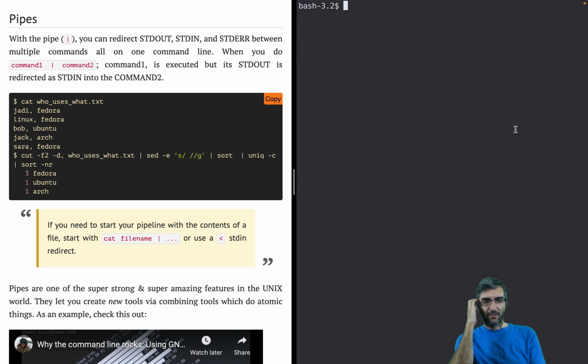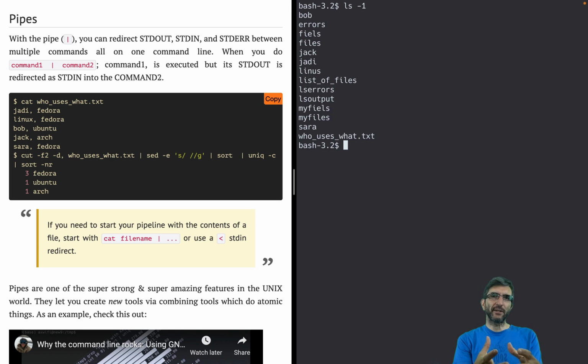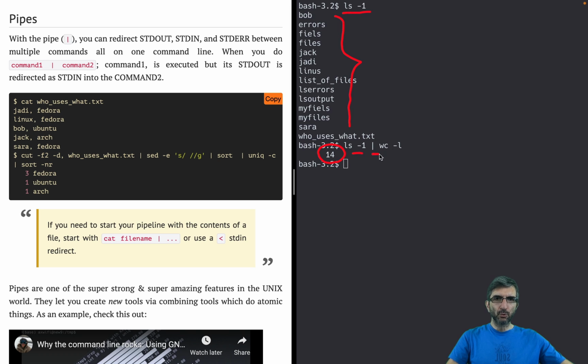For example, something which we often use is ls -1 piped to wc -l. ls -1 will run an ls with -1, so only one file per line. wc, you remember, is word count from previous sessions. -l will show you the number of lines in its input. So practically, here I'm showing you that I have 14 files here, because ls -1 makes this output, and I pipe it so it becomes the input for my second command. wc -l will tell you how many lines there are. So I have 14 files here.